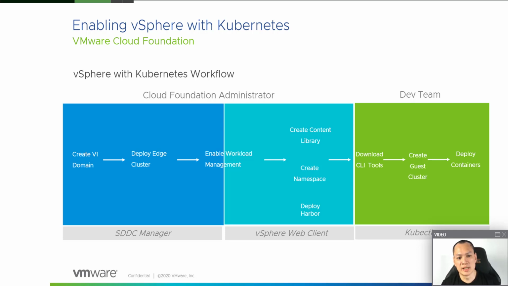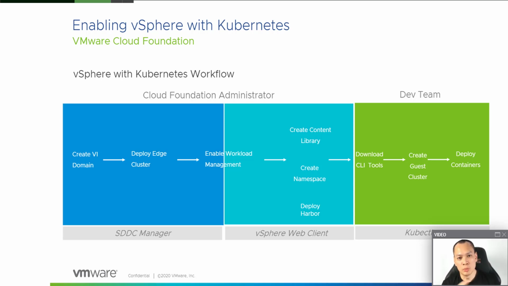The first few sections here, I'm going to go through step by step, right? Who does what in the entire environment. So as you can see here, there are 3 boxes: the dark blue, the light blue, and the green. Let's take the green as where I hand off to the development teams, rather. So they run off kubectl, right? They run all kinds of commands, the usual stuff. It's nothing new on their side, but the powerful thing here is that they not only can deploy pods and containers, they can also use code to deploy VMs. So that's quite a nifty thing that they never used to have.